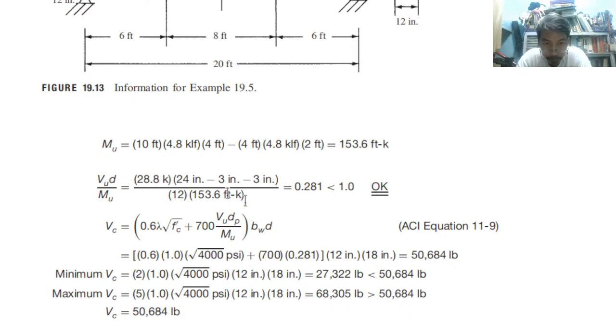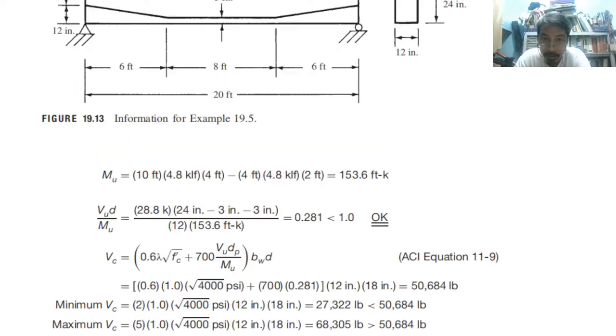So calculate Vc and then Vs. So that is Vu, Vc and Vs. So Vn is equal to Vc plus Vs. Now, this is the formula. Therefore, just substitute the value here: 0.6 multiply lambda is 1, square root of fc prime plus 700 times Vu is 0.281. Then conversion factor, then d is this one. d is 18 here, as you can see here.